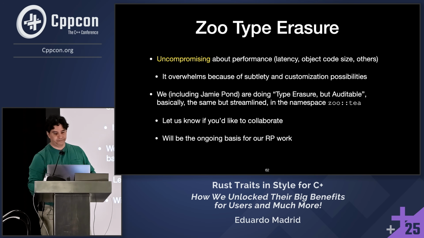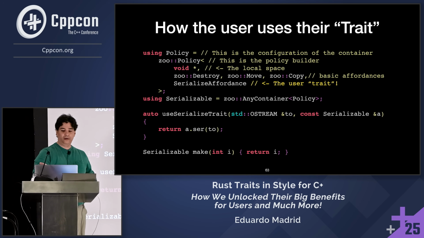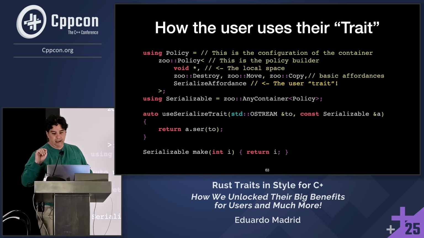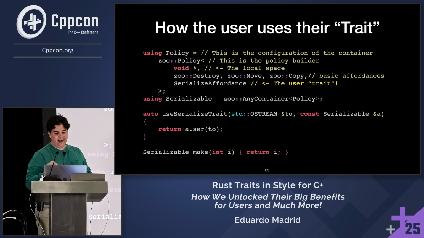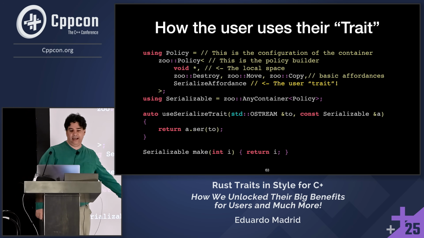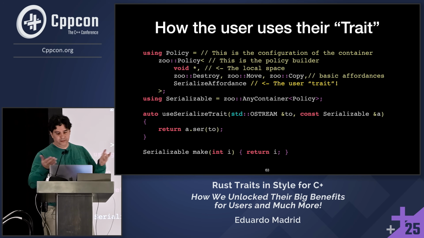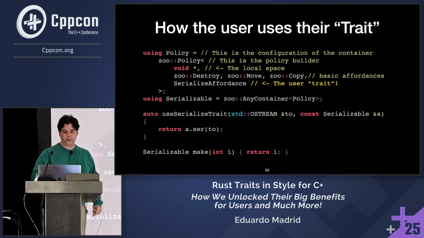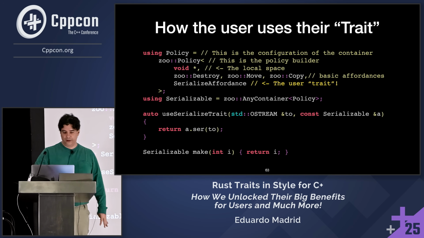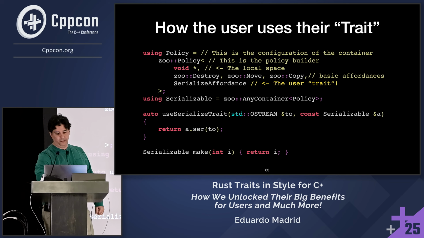Okay, so there exists a type erasure framework. How would a user use their trait in that framework? Let's say that the user wrote a serialize affordance. Serialize affordance, that's the user trait. And how would the framework allow the incorporation of that capability or affordance into runtime polymorphism? All right, so let us read from the bottom up.